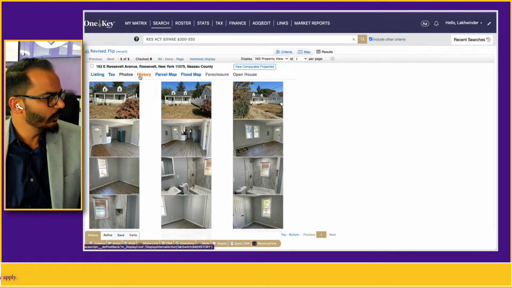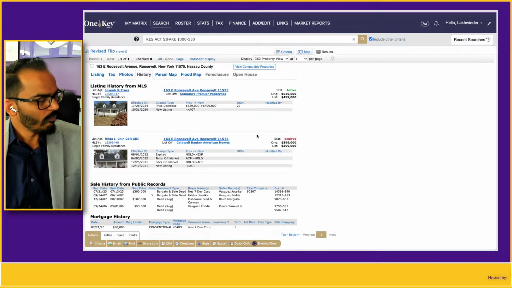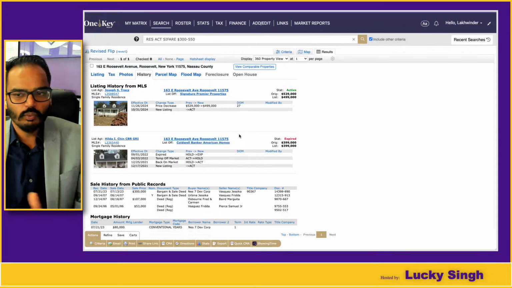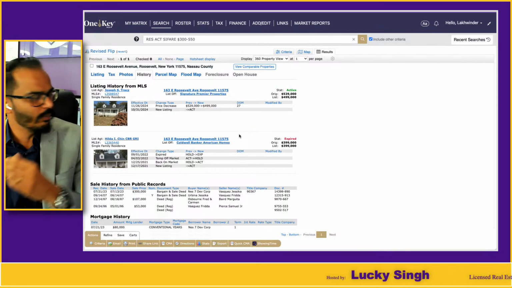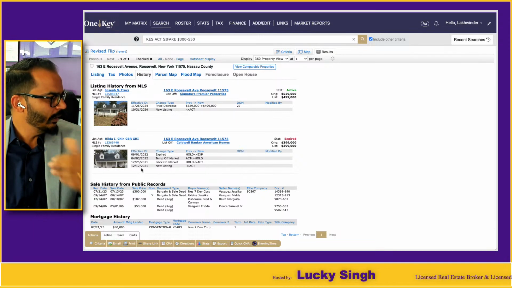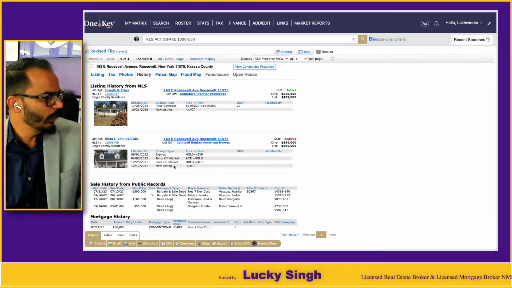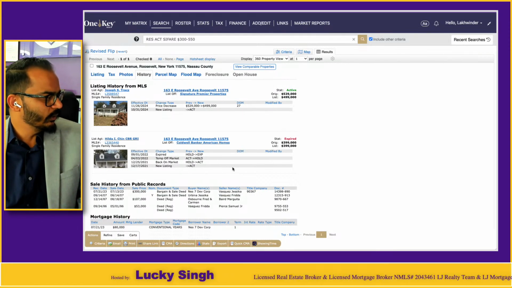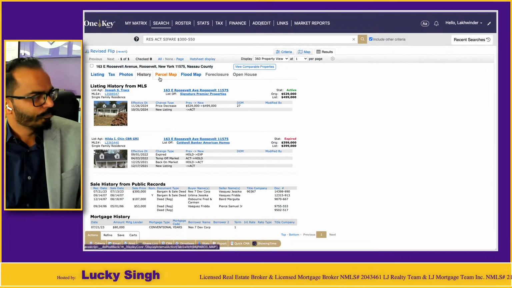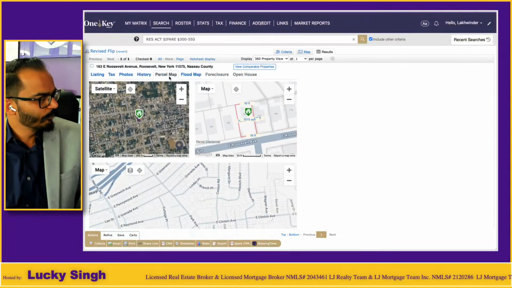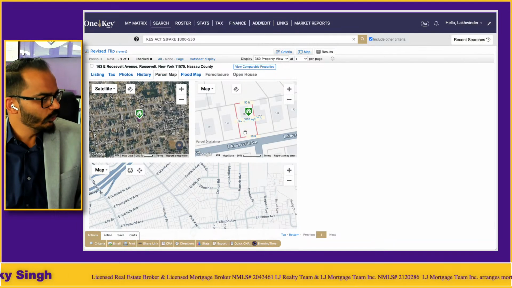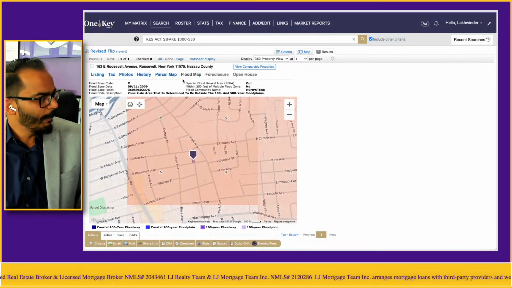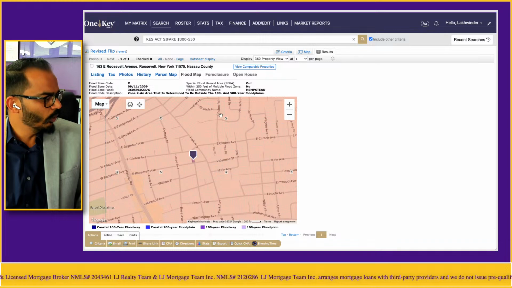I also love this feature, your history. It will tell you about the property, what happened with this house, when was it last sold. Remember, we were going on geodata, we are going on other apps. You can see everything that's happening starting even in 2021. The property was new, it was put back on the market, it was temporarily off market. You can see all the details for this. Okay, you have parcel map. You want to see where your lot or your boundary lines are, you can see that. You can see your flood map, right? If it's in flood zone or not.